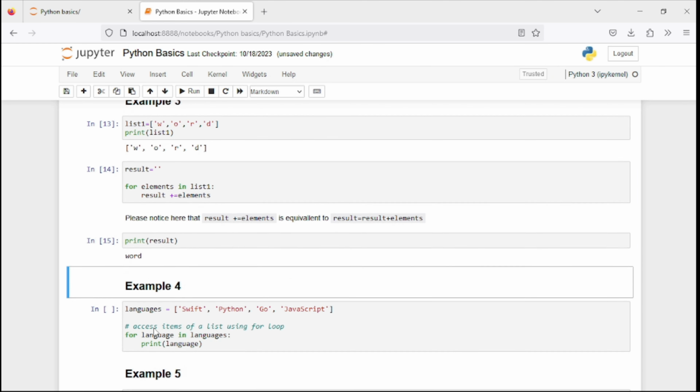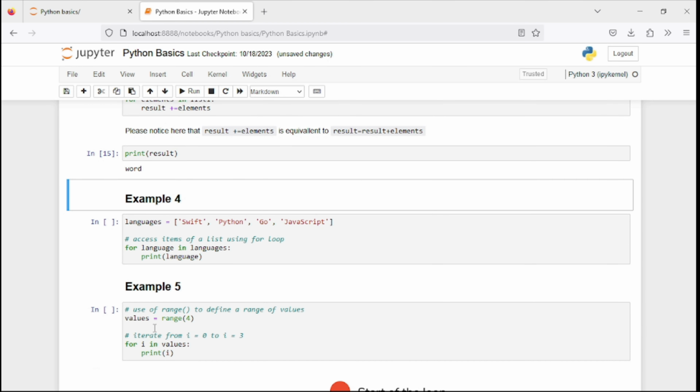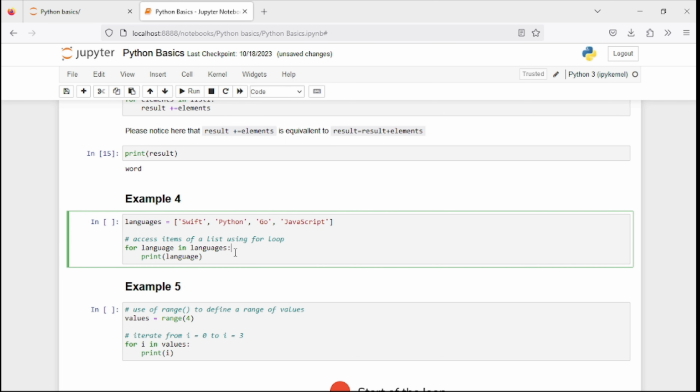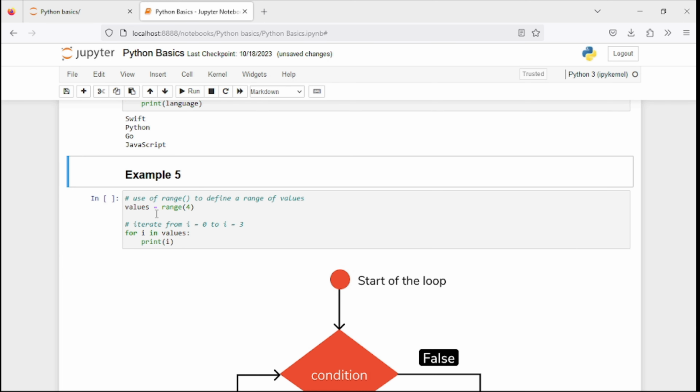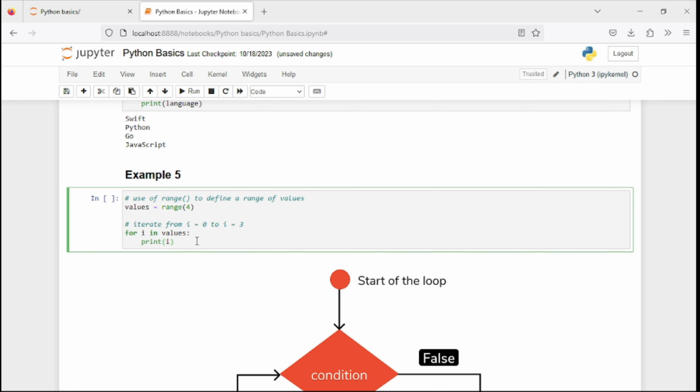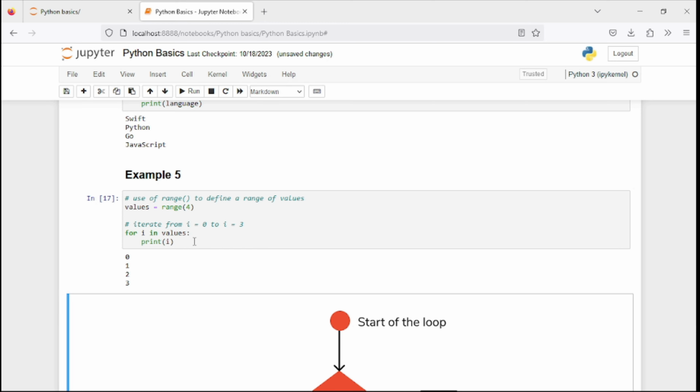Then we have another example of a list. We have a list of strings and we are printing those languages. With range 0 to 3, we start from 0 and end on 3, and the last index is excluded, so we are printing 0 to 3.